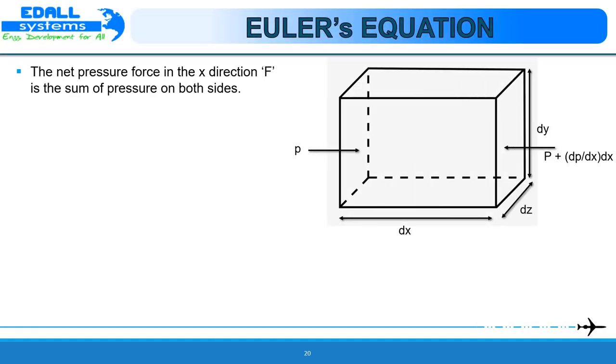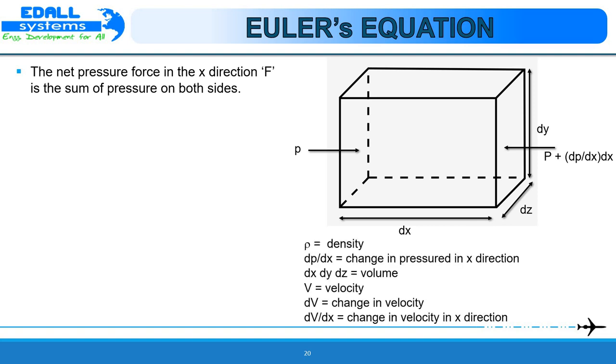Therefore, we will assume that the only source of a force on a fluid element is pressure. To calculate the force, let us assume the dimensions of the fluid element to be dx, dy, and dz, as shown in the figure. Consider the left and right faces, which are perpendicular to the x-axis. The pressure on the left face is P. The area of the left face is dy dz. Hence, the force on the left face will be P dy dz. This force is in the positive x direction.